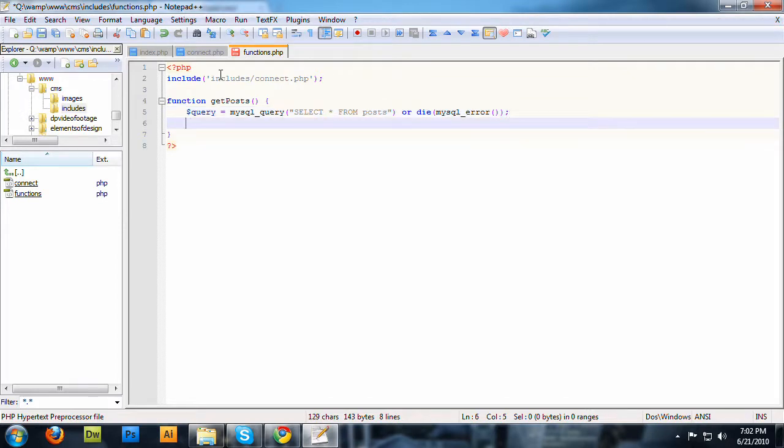And below that, we're going to make a while statement, and we're going to say while post equals mysql_fetch_assoc, and we're going to pass in our query variable. And in here, for every single post, we're going to do whatever's in between the brackets until there are no more posts left to show in the database.